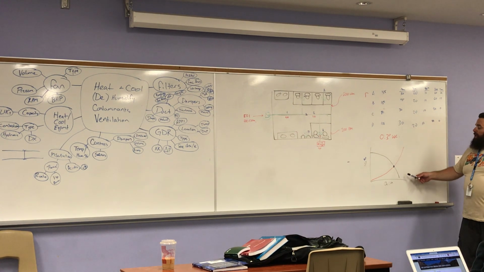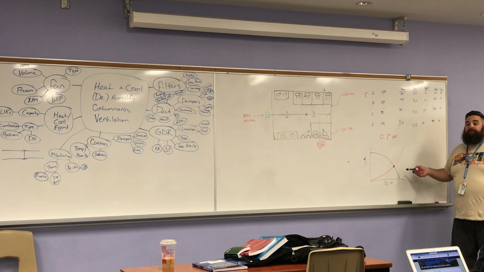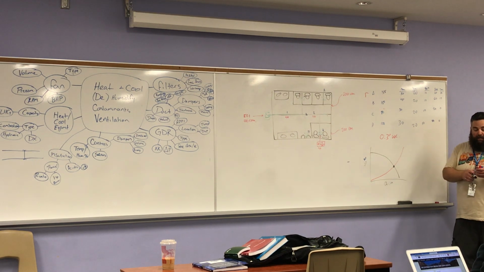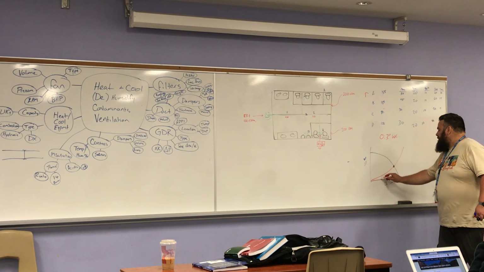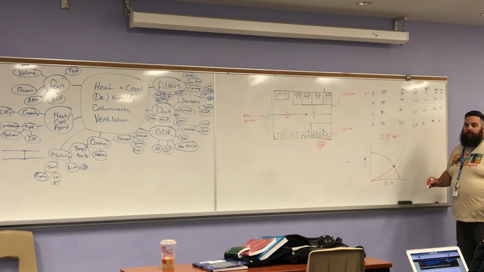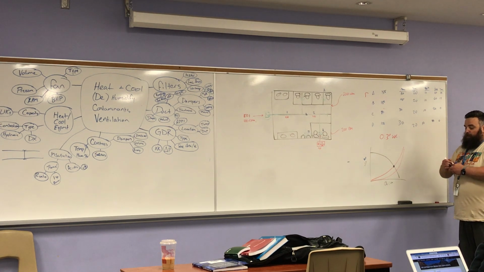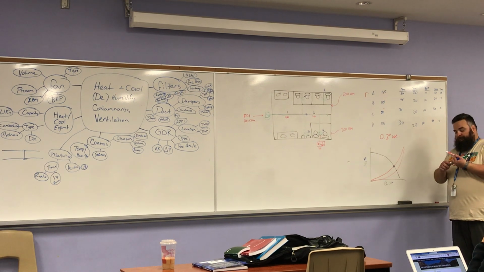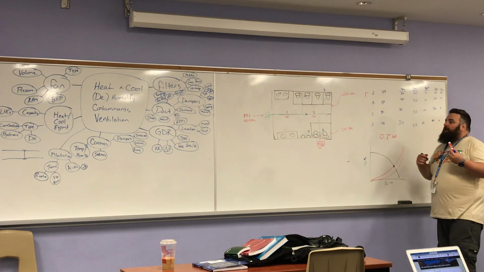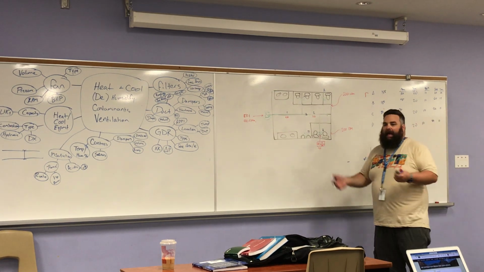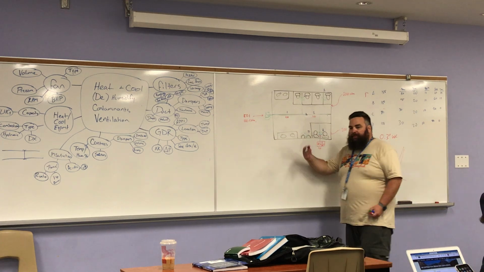Okay? If my system actually ends up being less resistant than I thought, what would that look like? That would look like this, let's say. Okay? Then we would find our operating point actually shifted down here. Okay? That's a very simplified approach to how we do this and all the things that we need to consider.